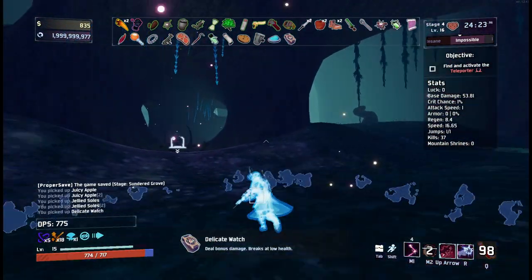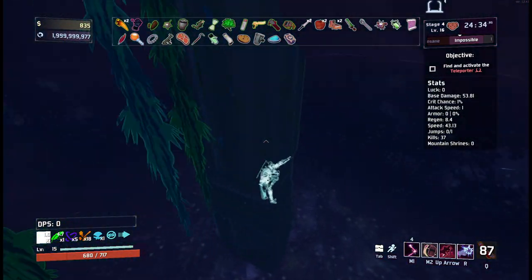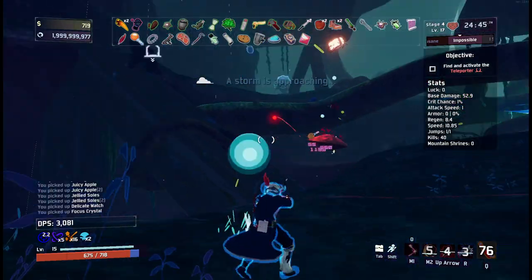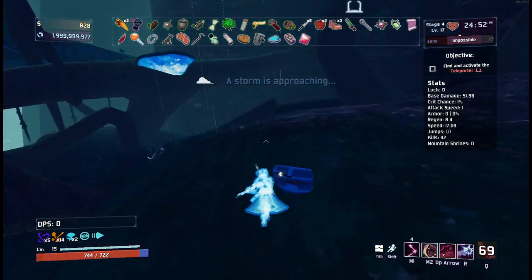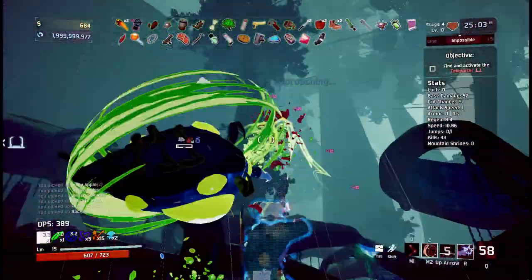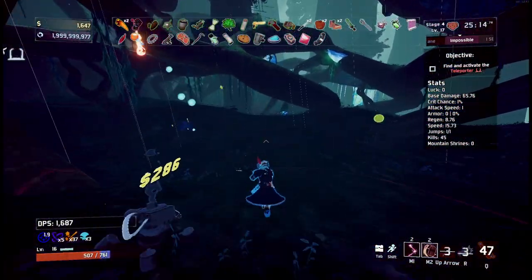Ah, I got the wrong thing there. Brakes at low HP isn't great. Focus crystal. Hopefully they're not on every stage. I don't know what's causing them to appear all of a sudden, but it ain't good. Tell you what, it ain't good. Last few shots here, there you go. Easy. Nice.